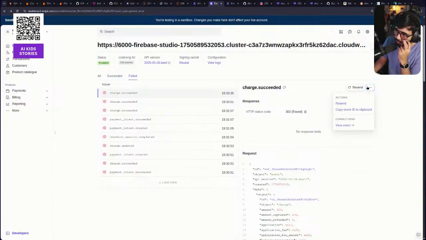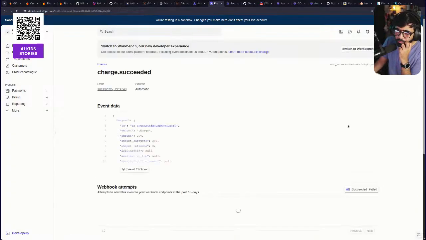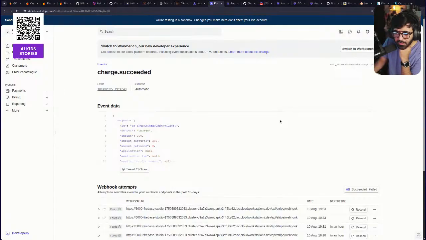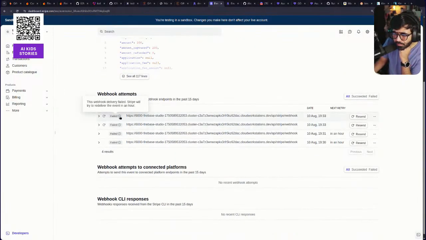The URL, I don't know. So this is the event that has come in. This is the URL where we have API slash stripe slash webhook. Okay.